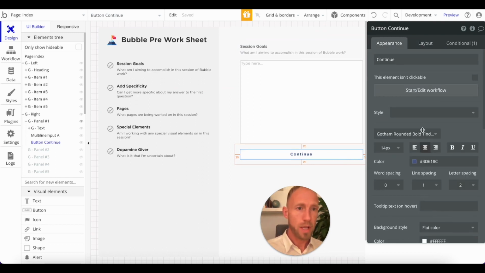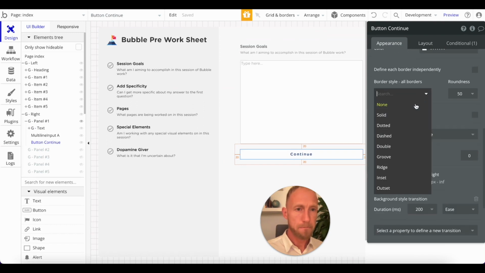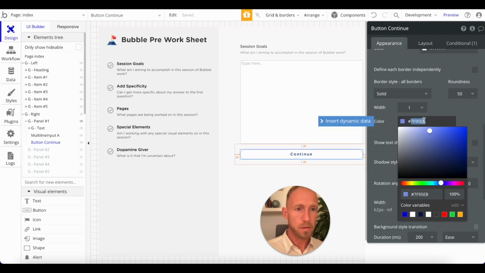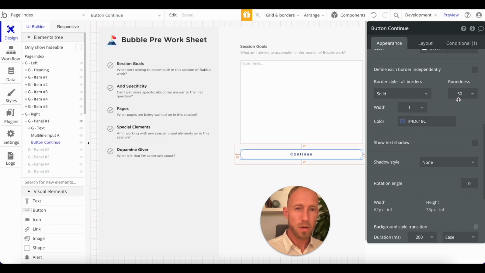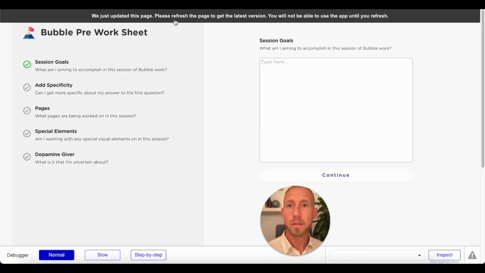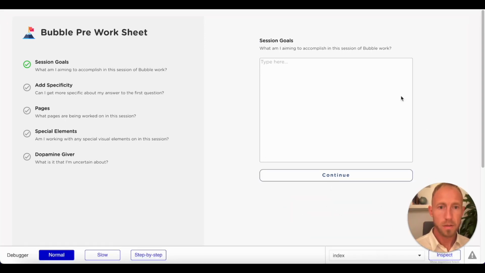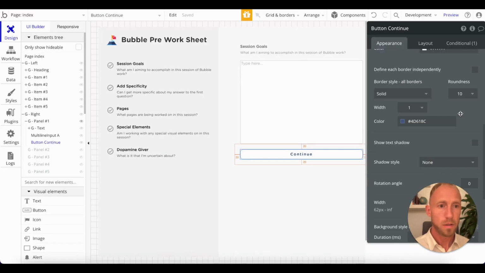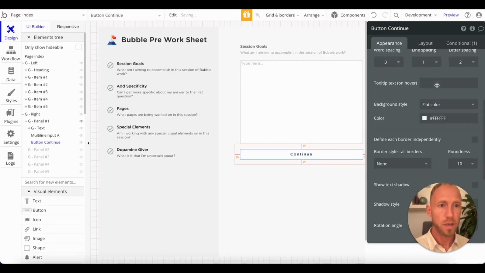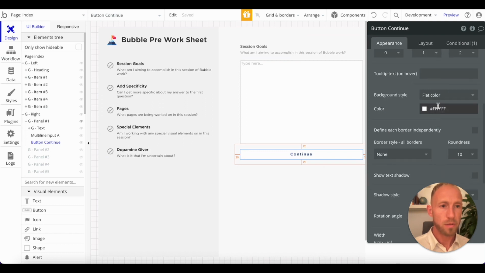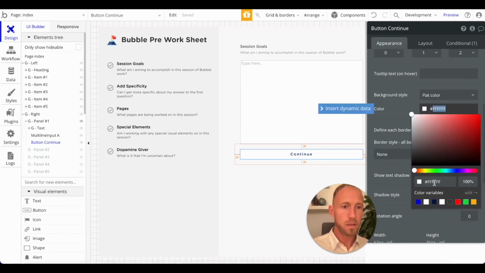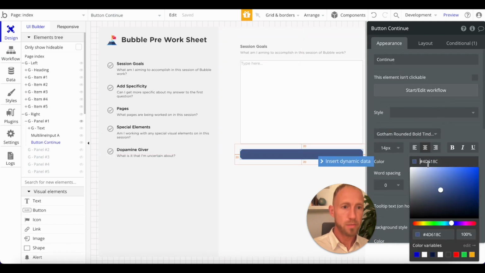And maybe we'll go ahead and just add a slight border to this. Solid 1, round is 50, now let's go like 10. Okay, I'm actually more of a fan of having the background be this color and then having the text be white.